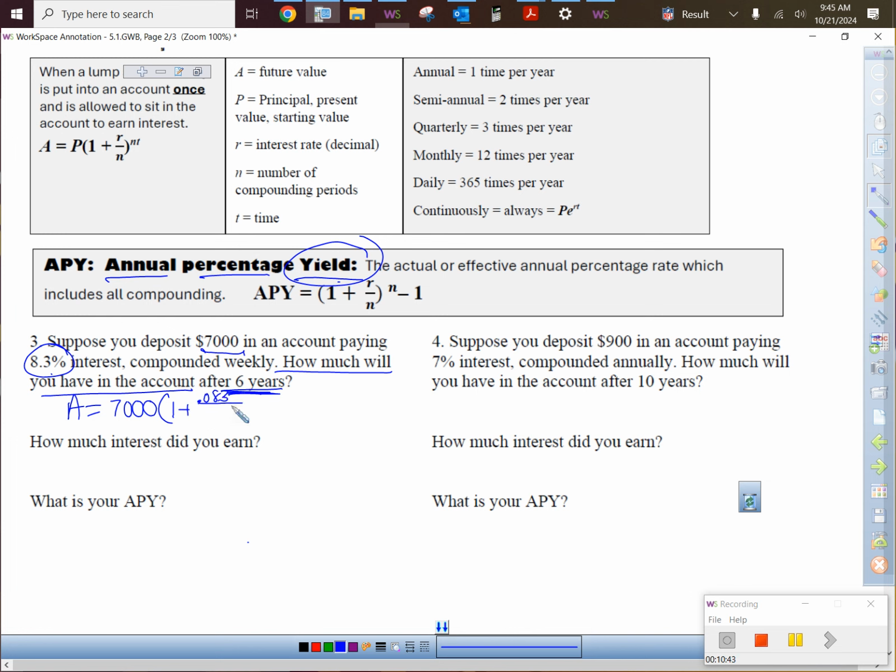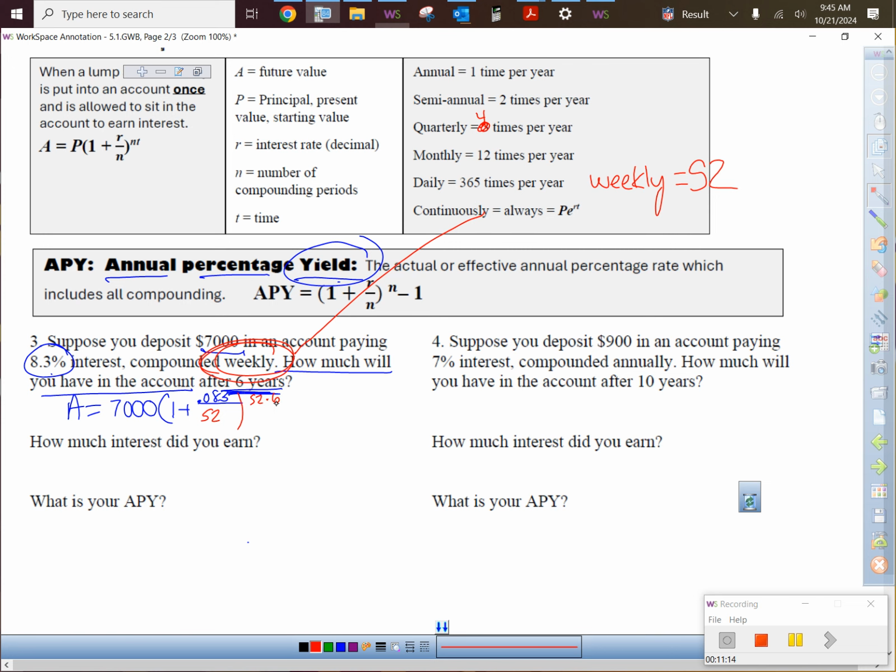I changed that guy to a decimal. And I also noticed that my chart forgot to put weekly on there. Do we know how many weeks are in a year? You should probably write it. Weekly means how many times a year? 52, right? There are 52 weeks in a year, if you did not know that. So put that on your chart. Sorry that I didn't type weekly on there. So this should say 4 as we fixed it earlier. And weekly is 52, so we're going to do it over 52, to the 52 times 6 power.